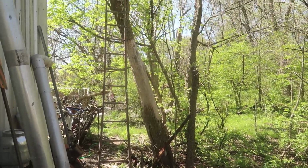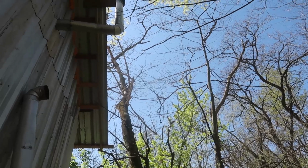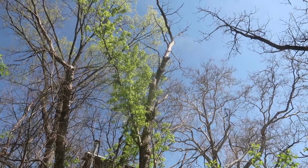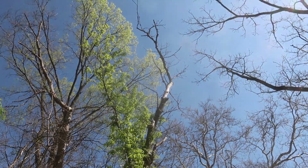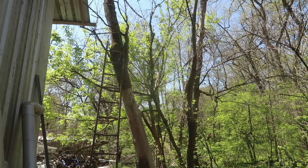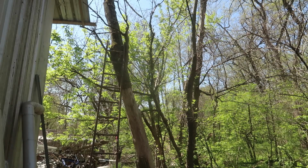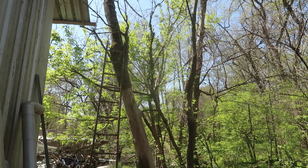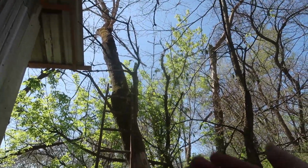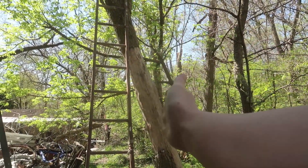Behind my workshop is this tree, which has been dead for a number of years, and it's finally getting to the point where it's quite dangerous. It isn't directly leaning against the workshop, but it is leaning towards my brick shed next to the workshop and over to my scrap heap pile. So it's time that I finally take it down. And I've never felled a tree before, but I think since it has such a lean to it, I can use cables and come-alongs and mount it against a very sturdy tree across the yard. Hopefully, instead of going in that direction, we can hold it back that way, and we can make it go that way.